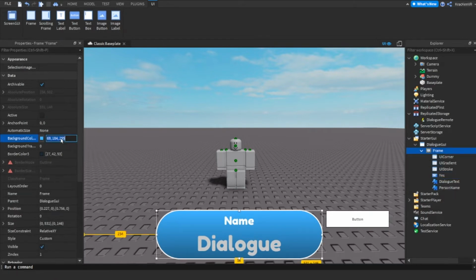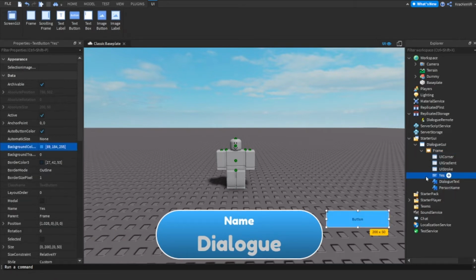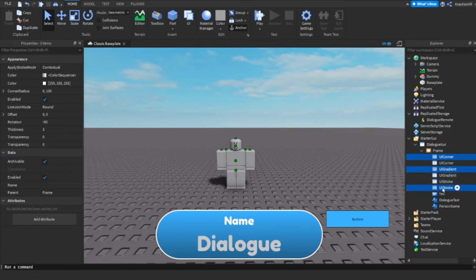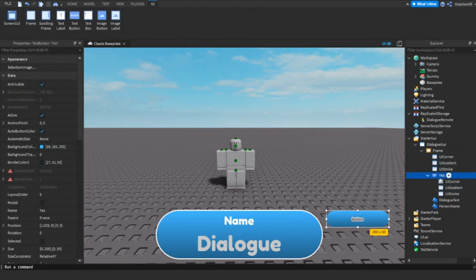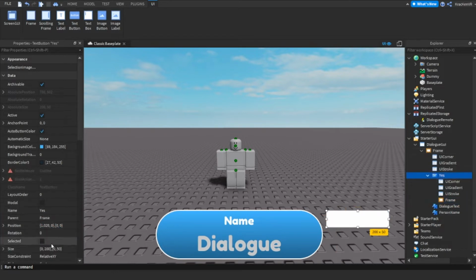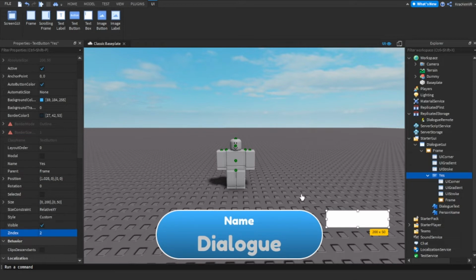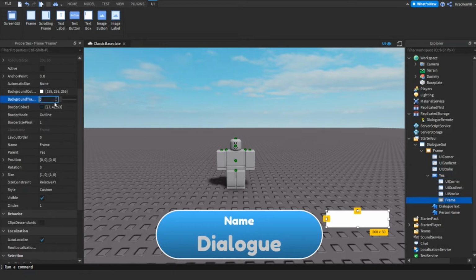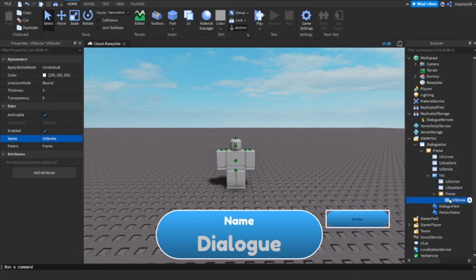I'm just gonna make the same color and the same stuff. Boom, just like that. I'm just gonna make a frame inside of it so I can put the stroke, because if I don't do that, the stroke just gets on the text and not the frame itself.